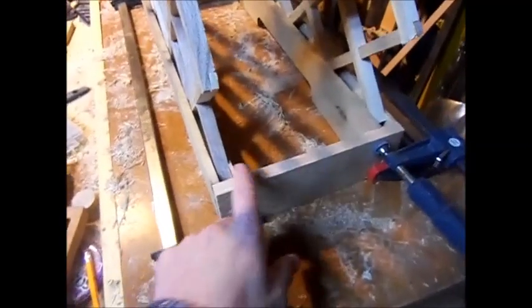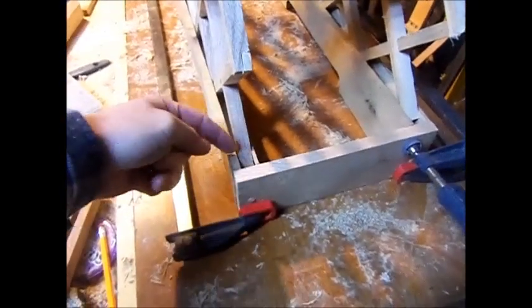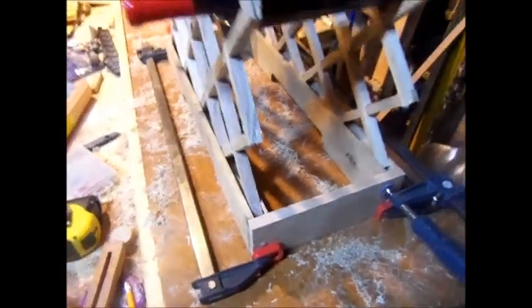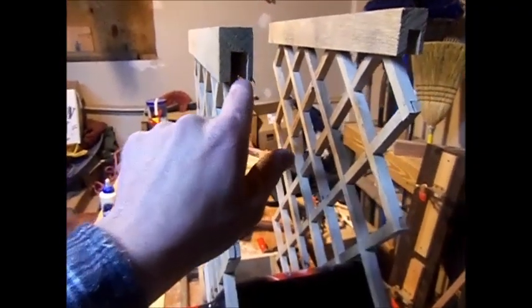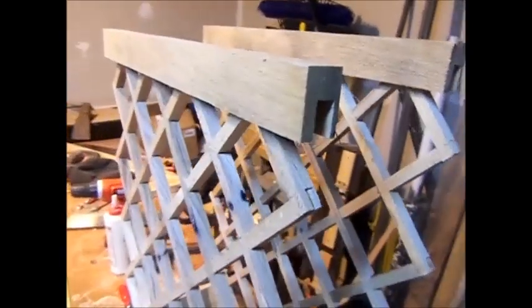Okay, well, I just got the base all glued up, as you can see right here. I've got this connecting piece to the front and the back, and it kind of covers up the gap that was down in here. And as you can see, I got a wine bottle in there right now. And I'm trying to figure out what to do with this. I'll probably just cut another piece of wood and put it in there to close that end up.